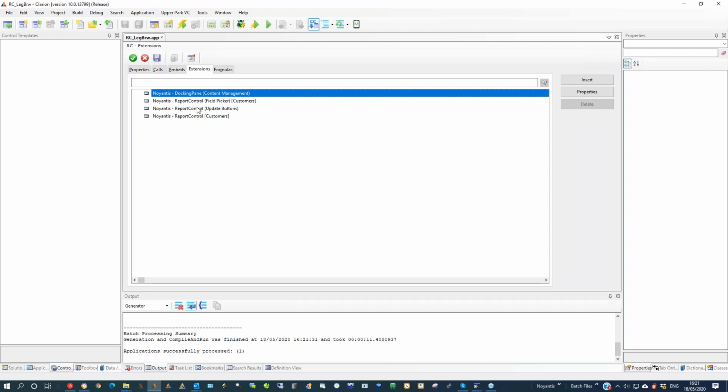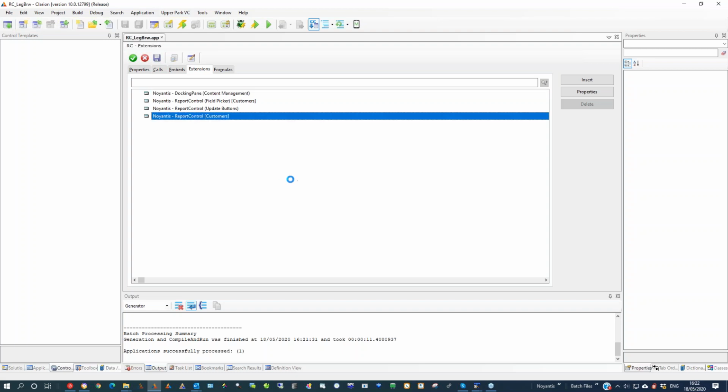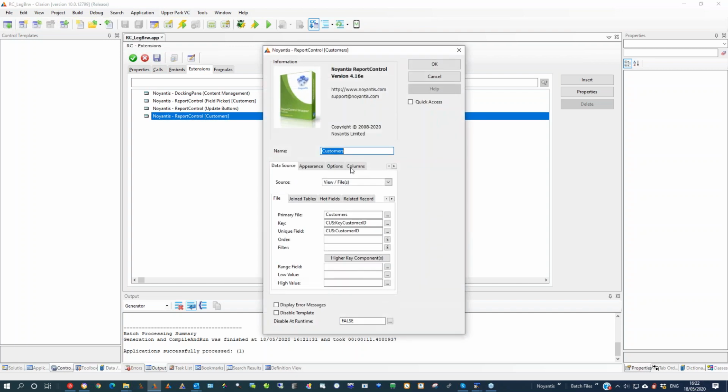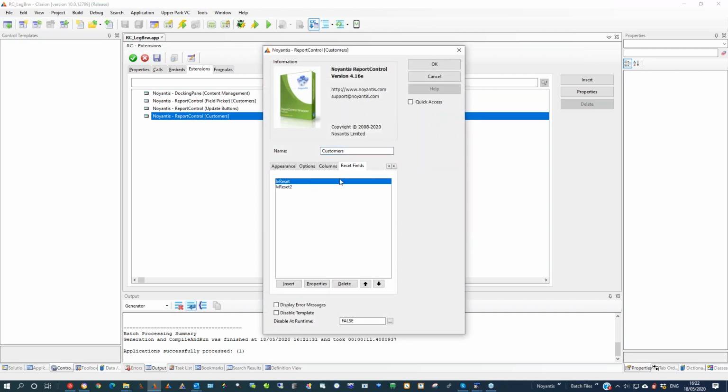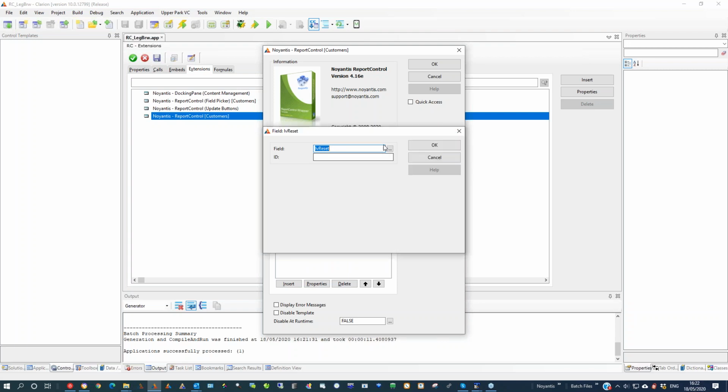So it works on browse enhancers, but also on manually loaded and file loaded report controls, basically all report controls. You've got a new tab of reset fields, and you can just add them as a field, and optionally give them an actual ID.